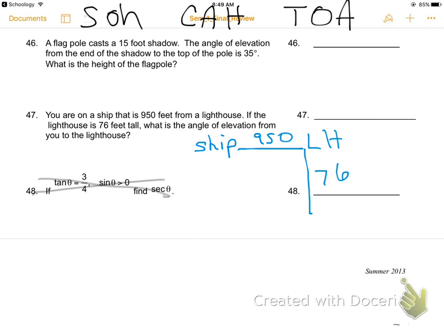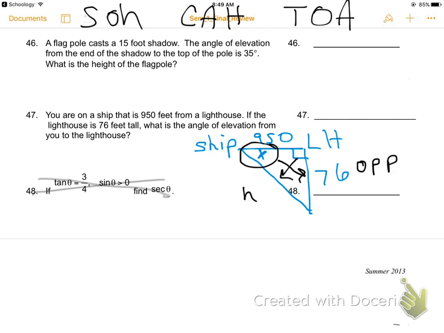Okay, so remember I told you the angle of elevation or depression always has to go with this horizontal line. So I'm looking for this angle right here because that's with the horizontal. I know it doesn't look like elevation, it's just the way I drew it. It will be the same as long as you make sure it's with the horizontal line. So I identify what angle I want to work with. Okay, I'm going to work with this one because I want to know it, and let's label. Across from this angle is your opposite.